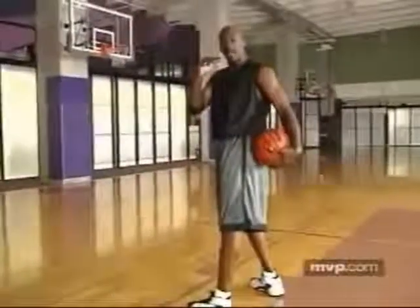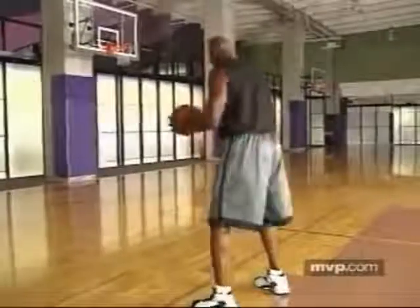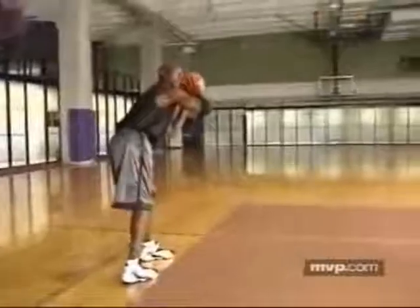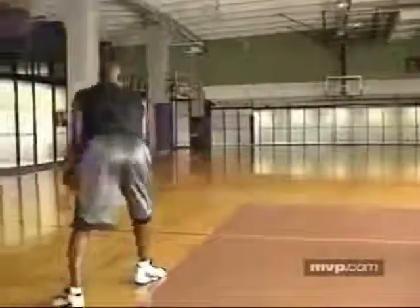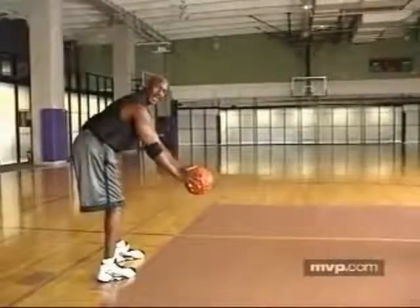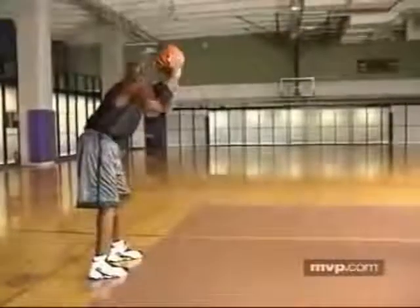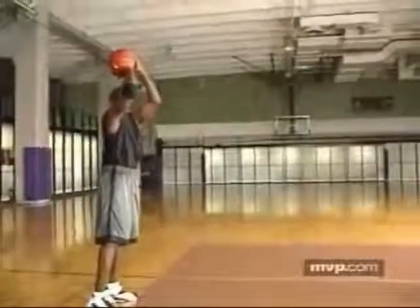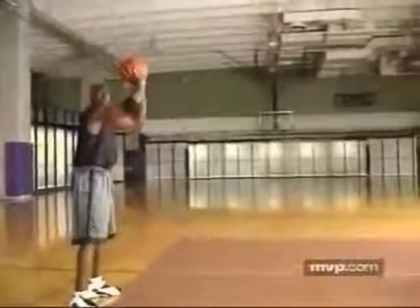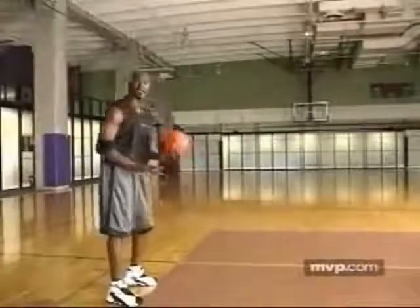And in doing that, as you can see in the fadeaway, I can give you a lot more height when I have a defensive player on me, but I'm trying to show you the fundamentals of the fadeaway when I'm turning with the notion of catching my target but not exposing the basketball, because the defense now can get to the basketball. So when I'm turning and I'm squaring up to the target, I'm bringing the basketball at a higher portion, an angle that the defense cannot strip at the basketball.